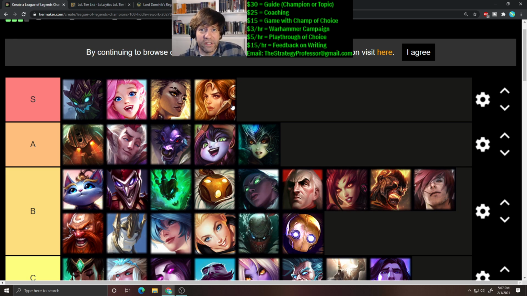I mean, she was really good in Season 10, let's be honest. She and Nautilus were really, really good. But now they've just kind of cranked it into overdrive because they have so much CDR, and it's just basically perma-stuns in fights off of that much CDR on her. So she's still going to be very strong.